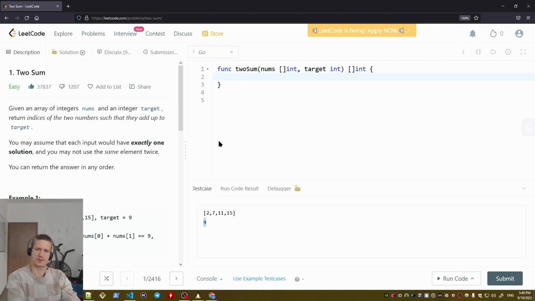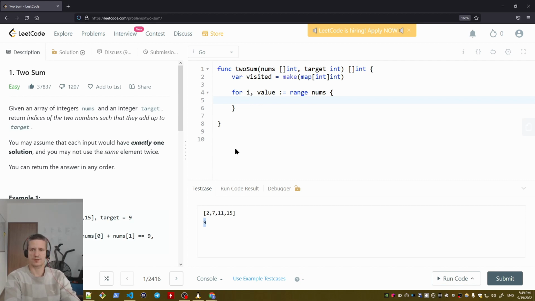We have a map visited, which is a make of map integer to integer. Then we just iterate with for, and now we need to ask this question, because we know what we are interested in, let's call it x. We are interested in the target minus value, right?